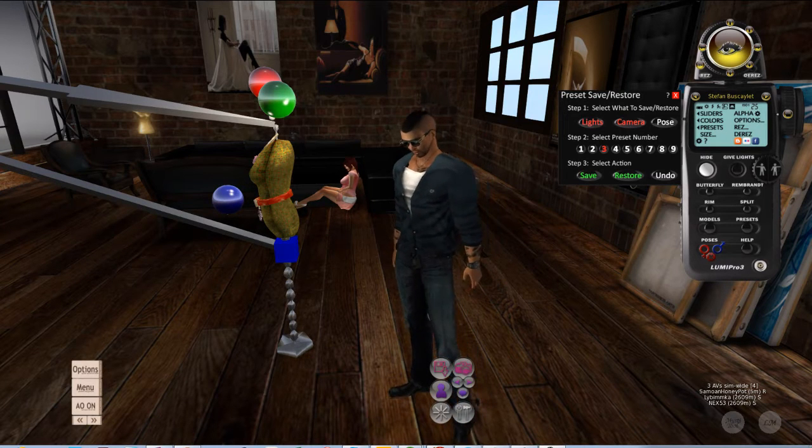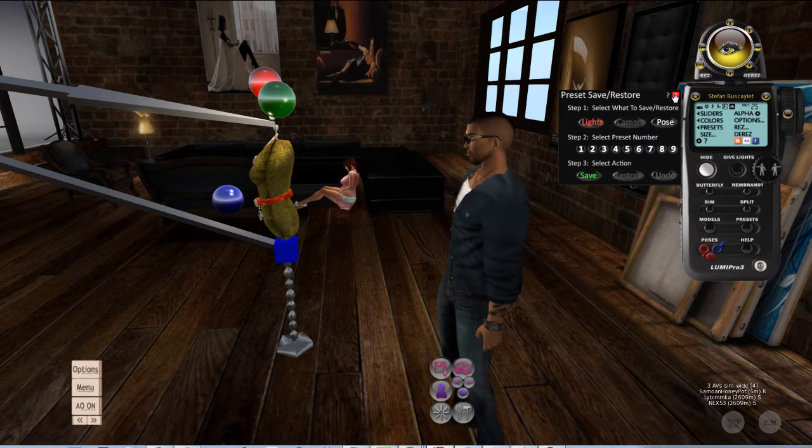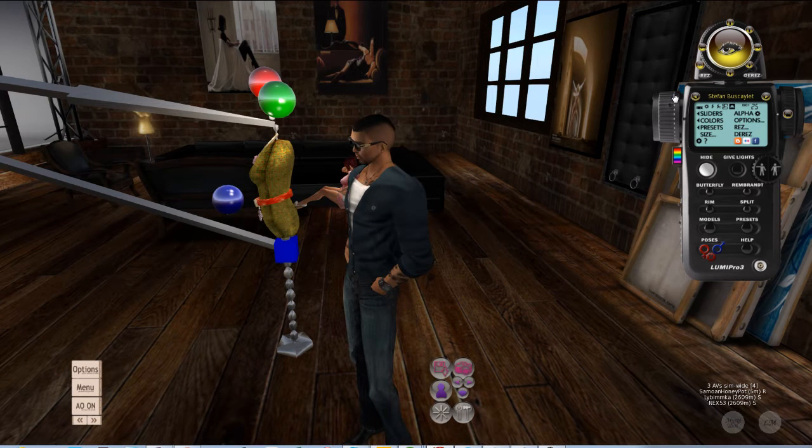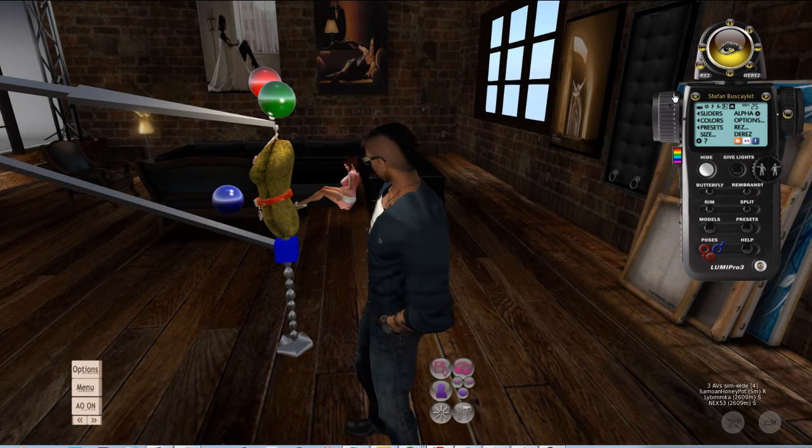How are you? It was November of last year, the last time we did a LumiPro update, and I thought I would show you the most recent update that I'm working on. And I am not ready for beta yet. I'm still working out the details, but I thought I'd give you kind of a quick preview of what we're doing. It's definitely kind of a cool thing.